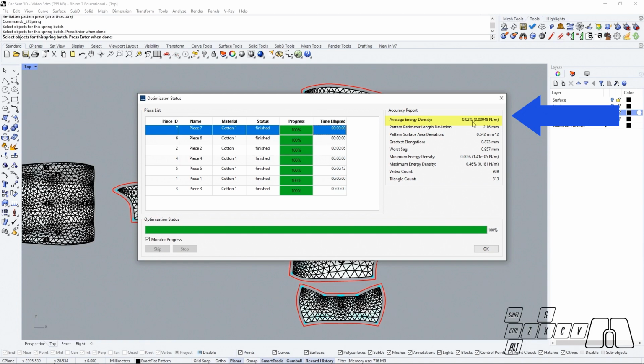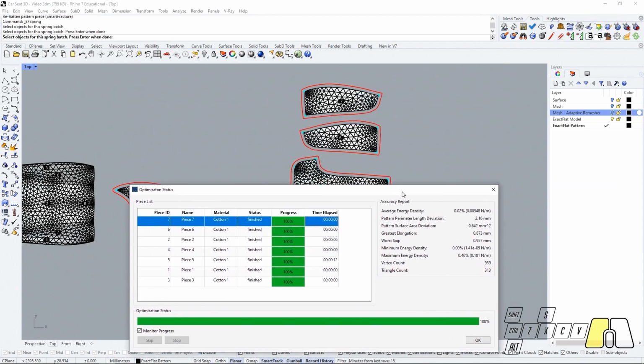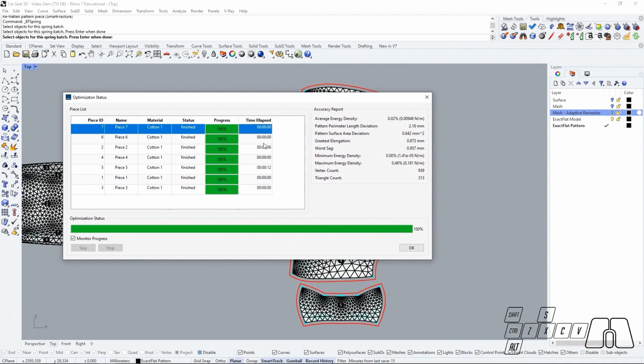Then we can see that instead of a no seam stretch error, now we can see a pattern perimeter length deviation over here, a pattern surface area deviation, greatest elongation, worst sag, and the minimum and maximum energy density levels, and our vertex count and triangle count. That way, we can follow up our parent piece behavior more concisely. So now that we have finished processing our flat patterns, we can hit the OK button to confirm.